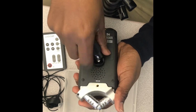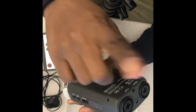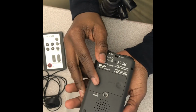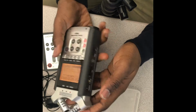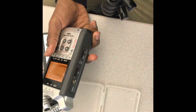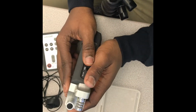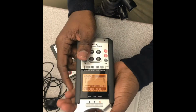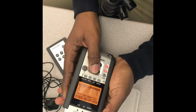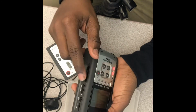Plug it into the mic. Ooh, don't do that. Don't do that. It's a no-no. And this is another mic line out. Mic line into your headphones, mic line out to like a computer or something. But it also can be like an audio interface, so that's why we have the USB here, and that can also be used for storage transfer as well. You can just take the SD card out for storage transfer as well.